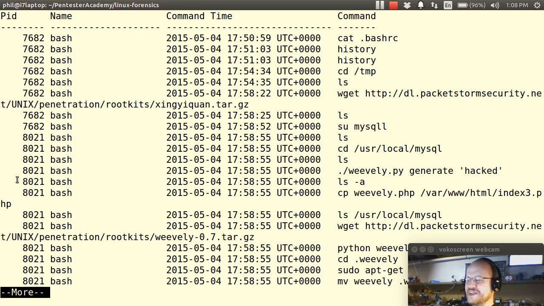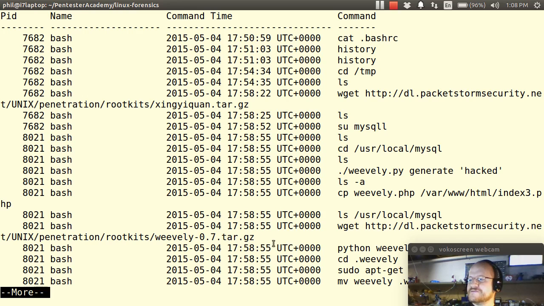So that's something else we probably want to take a note of, is that weevely has now been installed with the password of hacked, and it's called index3.php. They then did an ls, and it looks like they did a wget.